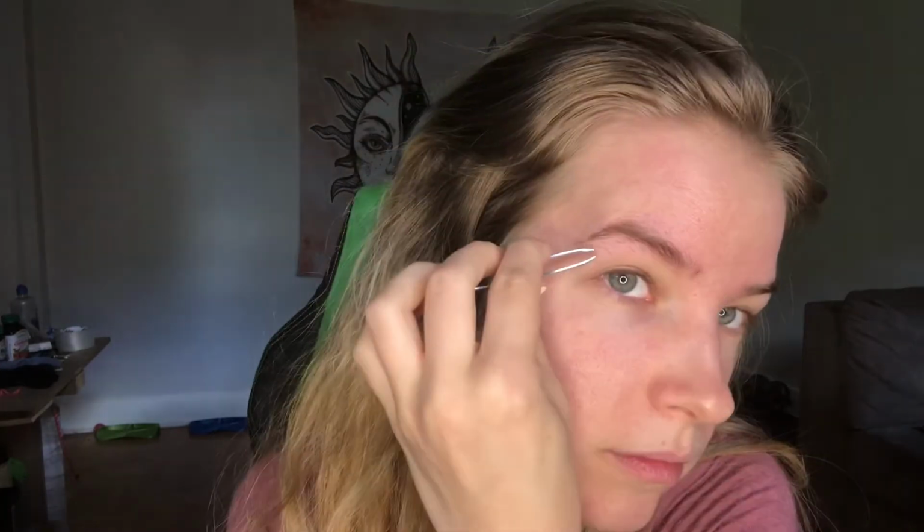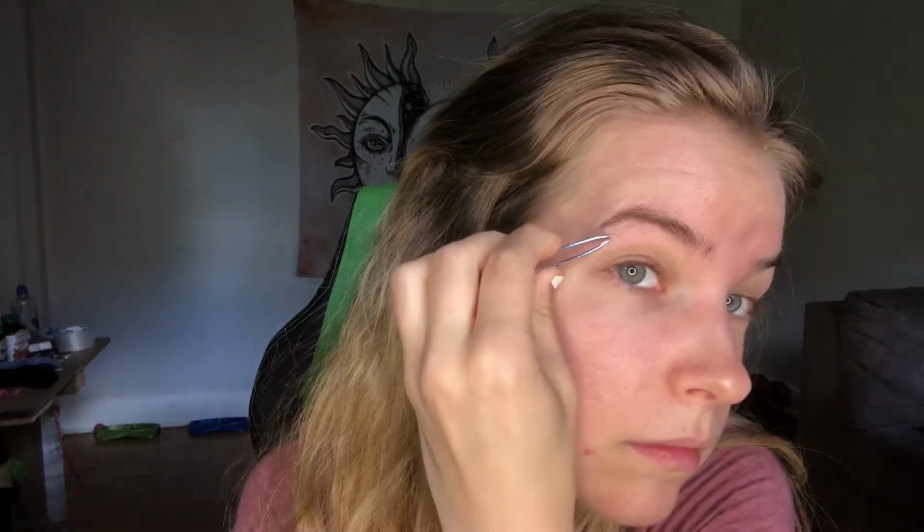It's always harder to do the right one because I use my left hand. Oh my god, I'm pulling the skin way too much. No. It becomes way too bright.